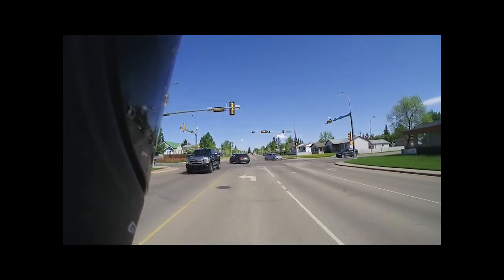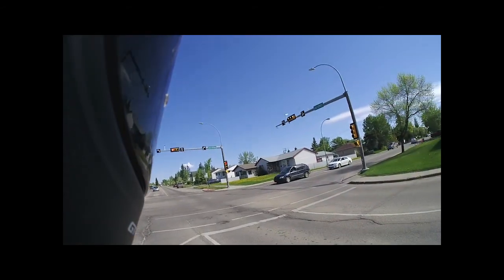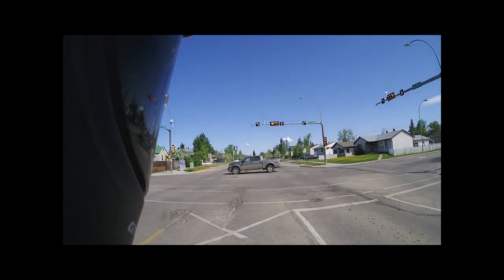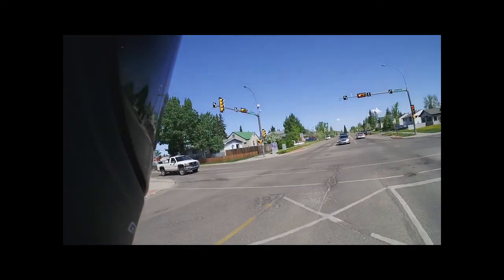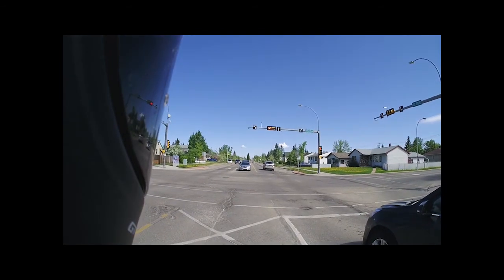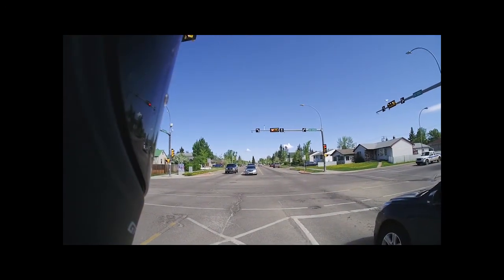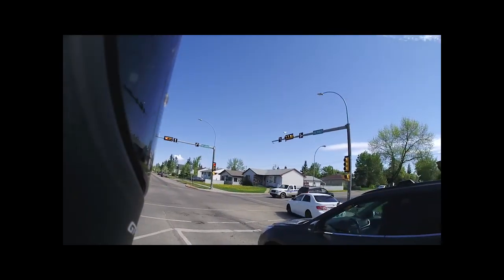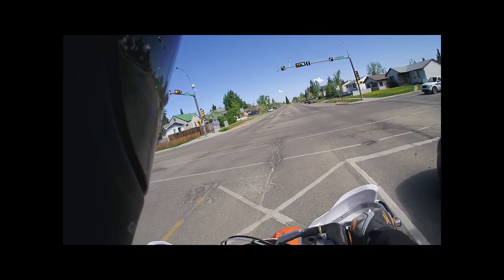I changed the rear rotor too, although it's a new one. I just kind of did a kit, so it's got a different sprocket, 45 tooth. And yeah, it's an easy swap. If you were going to do this to any dirt bike, I would suggest having a separate chain, one for dirt and one for road, because obviously with different sprocket sizes you're changing the gearing, and that changes the length of chain that you need. I had to crank my adjusters way out to get the chain to the right tension once I changed the sprockets.